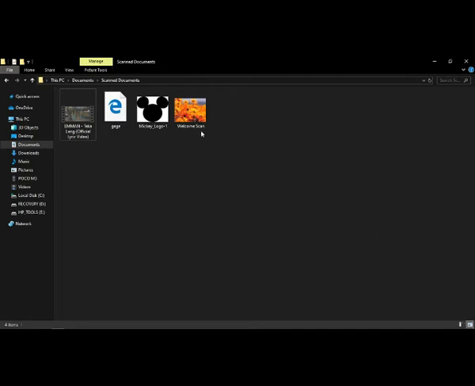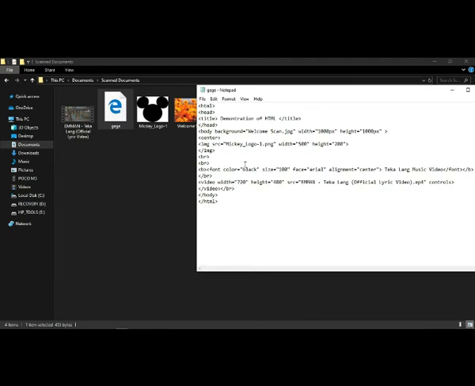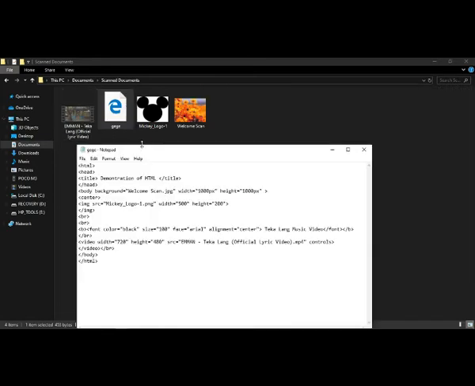So in this area, I'm gonna teach you how to put image and video in HTML. I'm gonna put this Mickey logo and welcome scan in the HTML I made. So I open my HTML in Notepad, and first and foremost, the files should be in one folder, where you created the HTML or where you save the Notepad file.